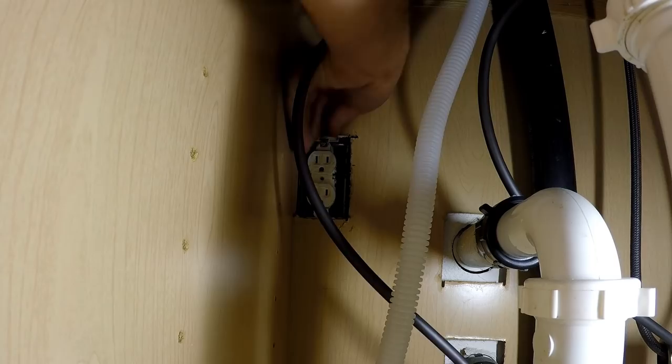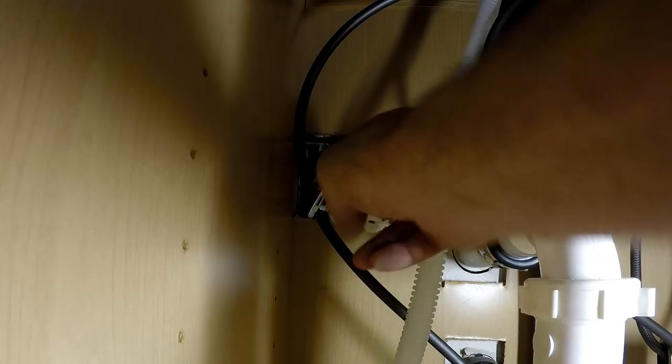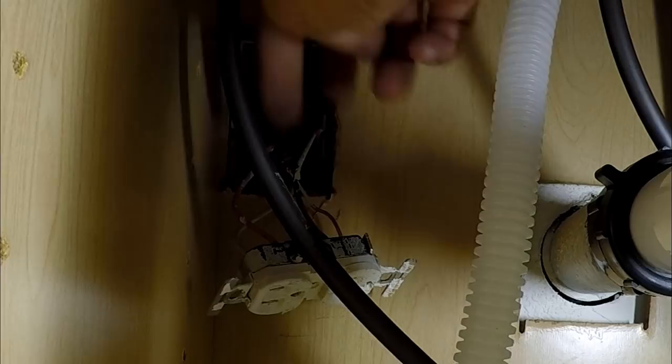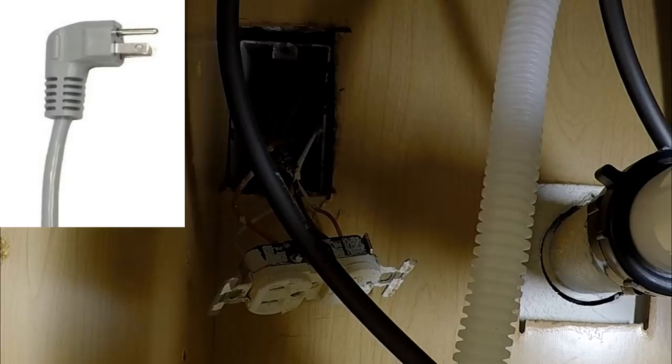I can touch the hot and not get zapped because I'm not grounded. This one and this one, I just pull out, switch them, stuff them back in, and then put the outlet back in. And now I can use the plug that came with the dishwasher install kit.